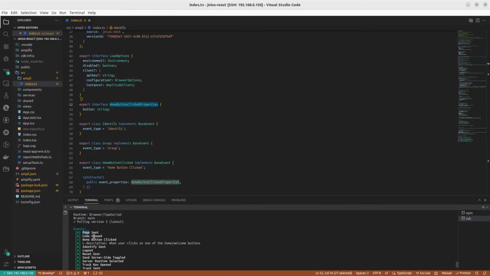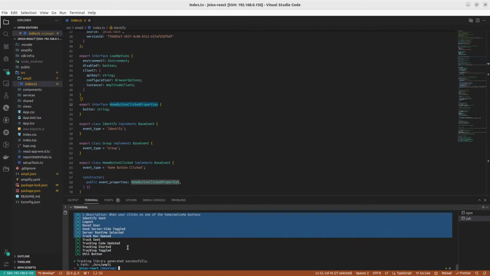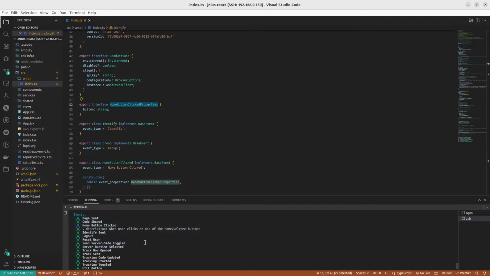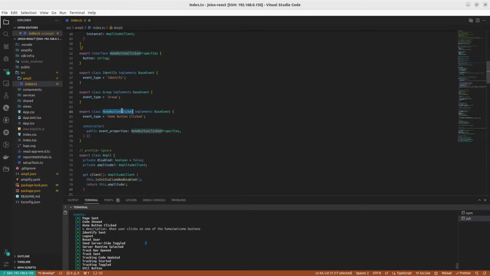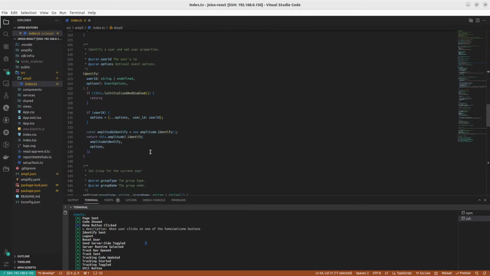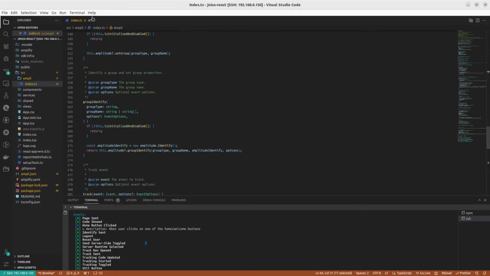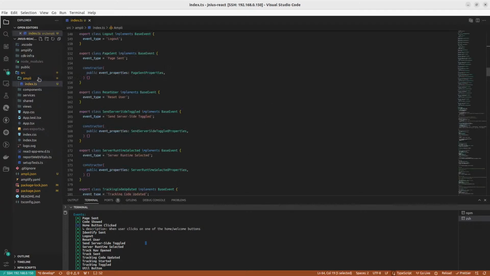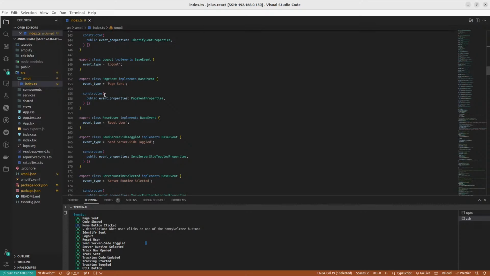You can see all these got added. All right, so great. Now we have them all here, right? We got home button clicked. At least I think they're all loaded. I don't think I need to refresh this. Yeah, so reset user, send, server side toggled, log out, page sent.